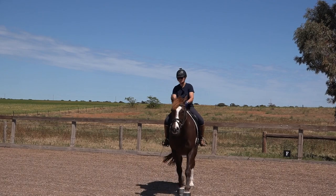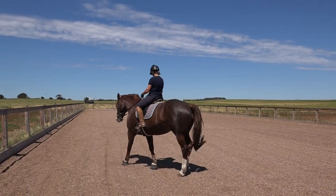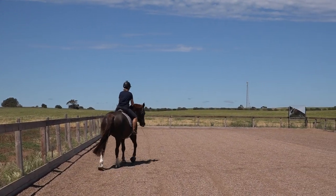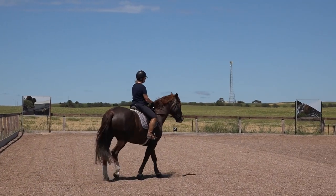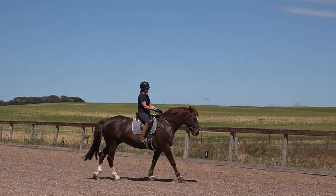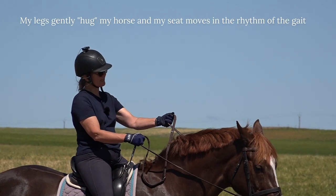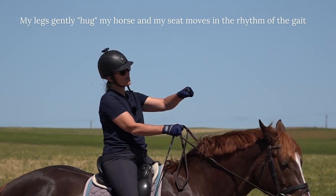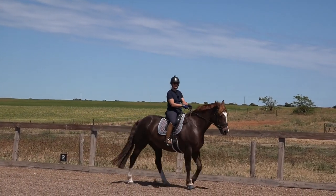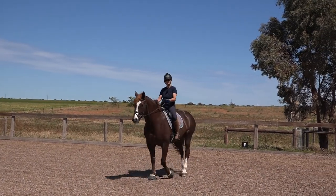Let's start the horse in trot, and I'm going to talk you through it before I actually get on and do it. You have to have a contact on your horse's mouth, because he has to feel you telling him with the rein to listen — are you ready, are you there? So basically I'm riding along and I go: are you listening, are you listening, are you listening — good boy. It's like squeezing a sponge, and I do it three times: once to warn the horse, second to check he's listening, third to finish the halt.